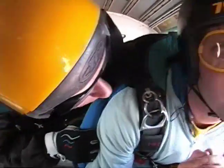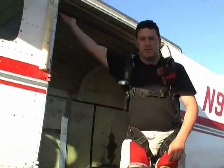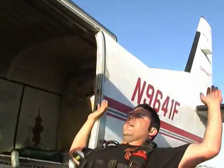Okay, head up, here we go. Out, and good arch. When leaving the aircraft, a stable arch body position will promote stability.